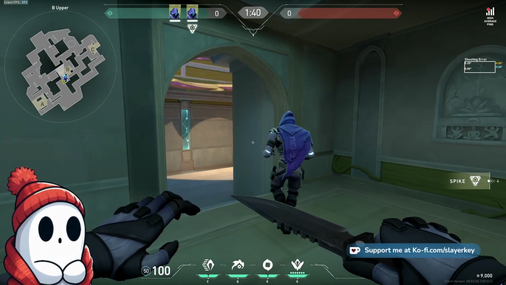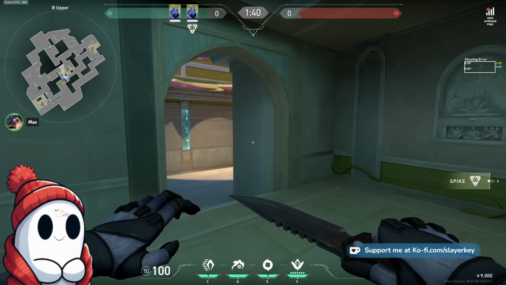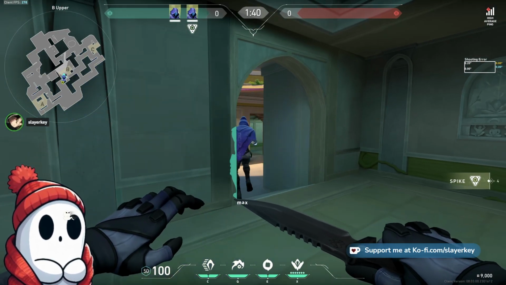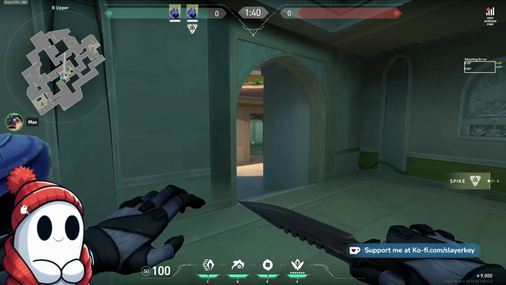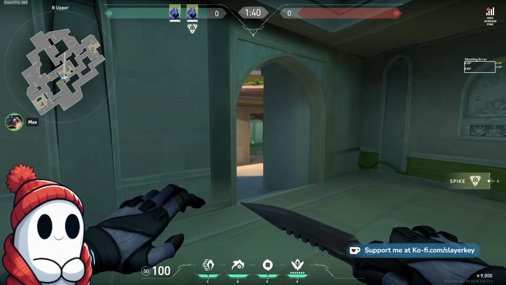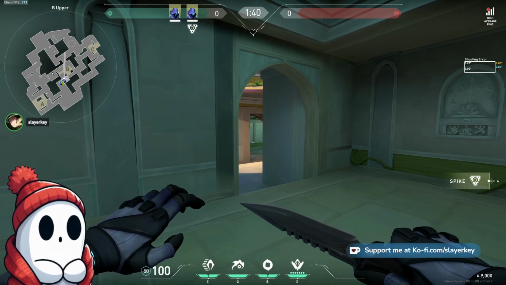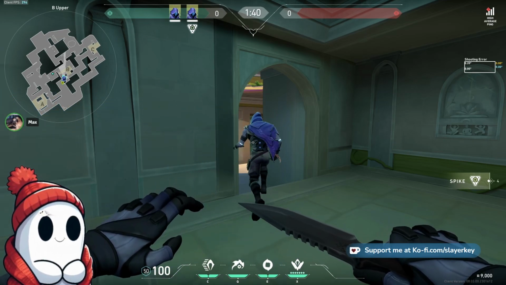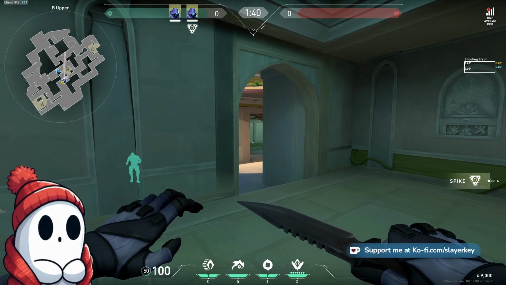Where would you throw your flash? Who are you blinding? I suppose maybe Tree? Not Tree. What's it called? Link. Sure. And then where are you going after your TP or flash? I guess into that, right? Sure. How are you going to do that?